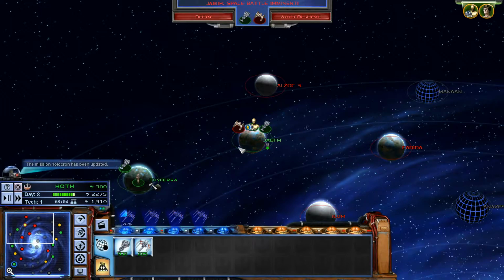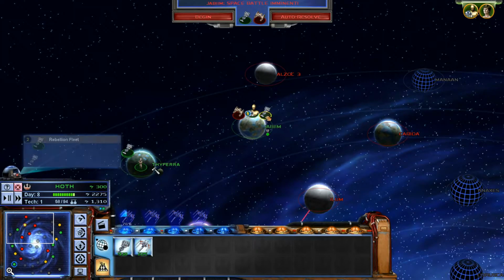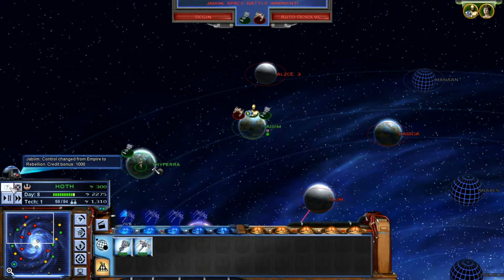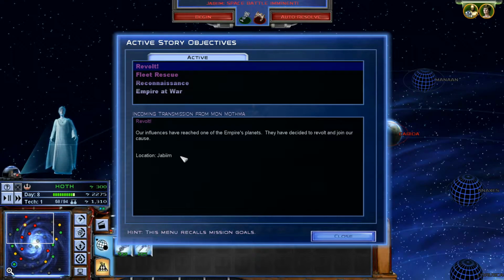Oh, what just happened here? I didn't have anything over Jabim, so let's find out what just took place. Our influence has reached one of the Empire's planets. Oh, she's talking to me now. They revolted and joined our cause. That's a random event that just took place.